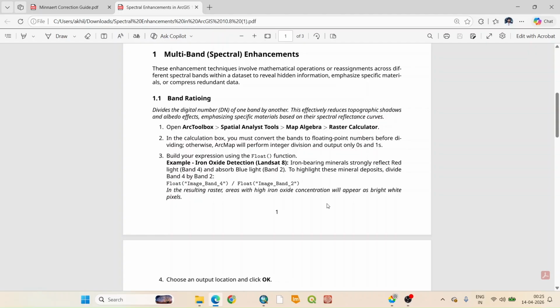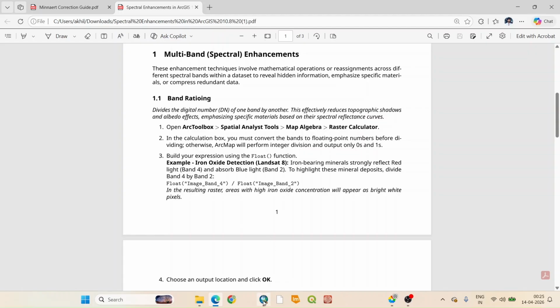Why? Because when the calculation is performed in ArcGIS, if we are not putting the float, ArcMap will perform integer division and the output will be only zeros and ones. So we have to put the float before putting the bands.